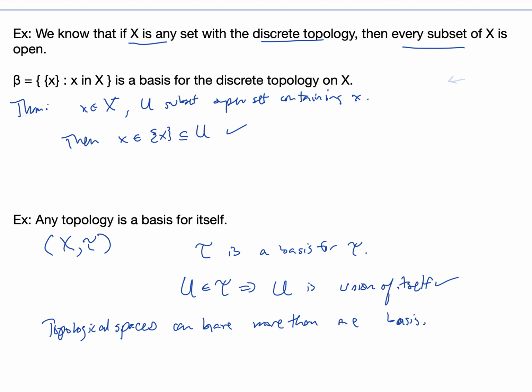So, the collection of all open sets is a basis for a topological space, as compared to, say, our previous two examples. Like if we're thinking about, say, the discrete topology, the collection of all open sets, that's every subset of the original space, whereas this other smaller basis is the collection of just singleton sets.